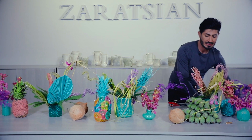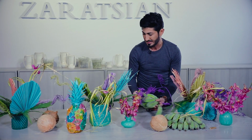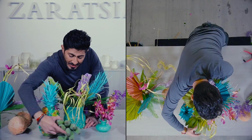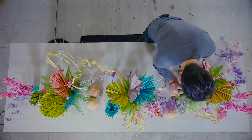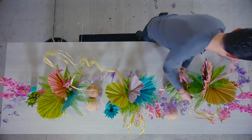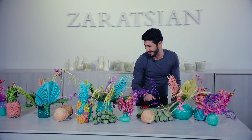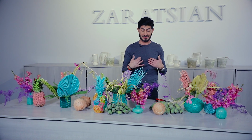And then we have the bananas, of course. So I'm gonna do it from here. Look how stunning and amazing this turned out. I mean, it's pretty much beyond what I was actually doing.